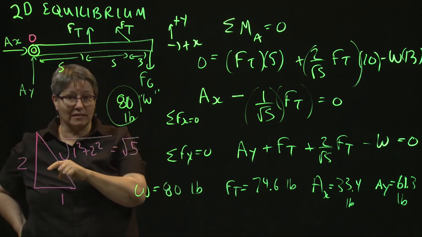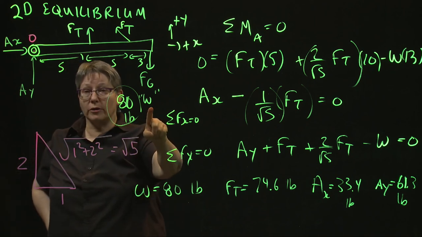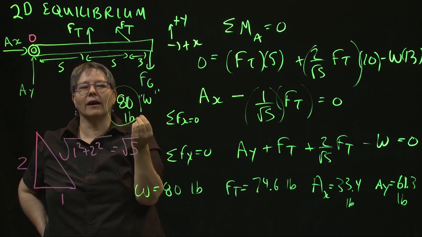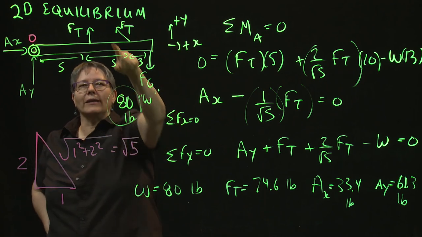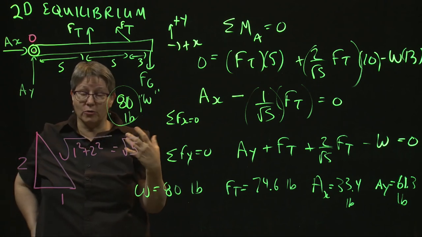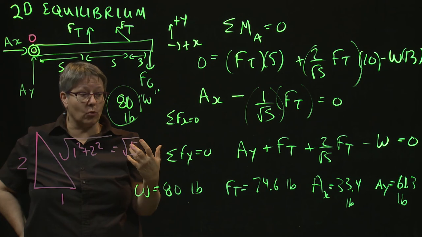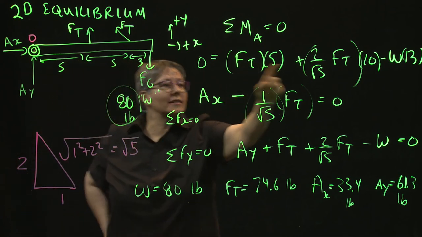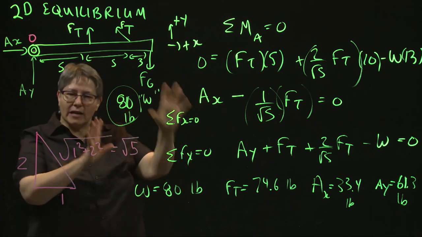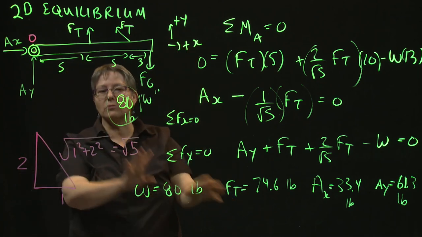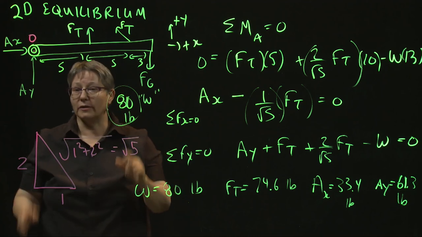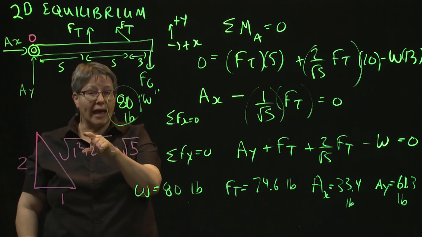So it's a lovely example of something that looks fairly complicated, but you set up the equations. So if I tell you one of those values, I deliberately left W as a variable to show you that as soon as you know one of them, either W or FT, you can solve. In this example, I asked for W, have you find FT. Well, often in engineering, it's easy to add more weight. How good is your rope is the question. So if you have a maximum value for your rope or cable before it breaks, well that's going to tell you what your maximum weight is.